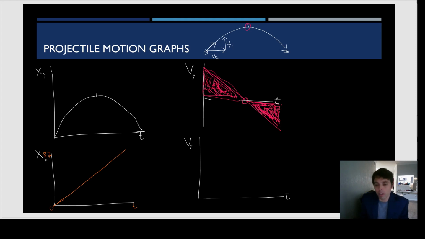All right, now let's talk about horizontal velocity. Well, the horizontal acceleration was 0. So the slope of my horizontal velocity time graph should be 0, and it is just flat like that, right? It's a constant. I think it was 26, wasn't it? It was 26 or 27, 28, something like that. I forget. I think it was 26 meters per second, constant horizontally. So there you go. Now for any projectile motion, it's pretty much going to look like this for all of them, right? More or less.